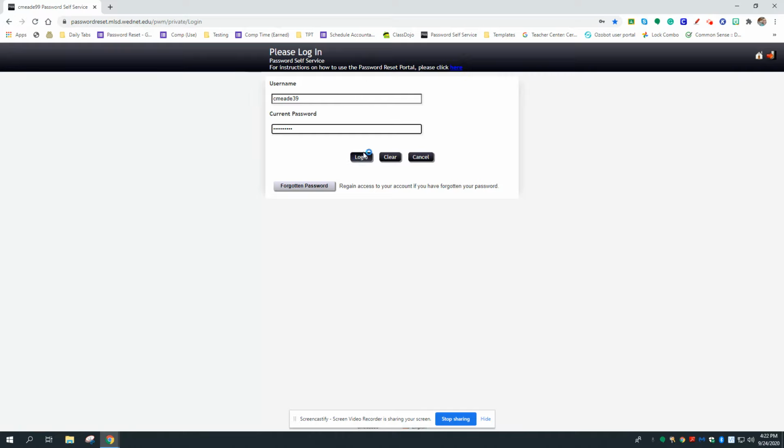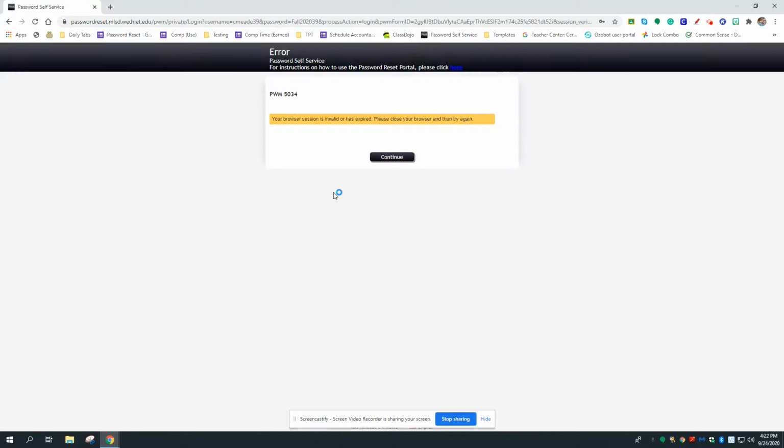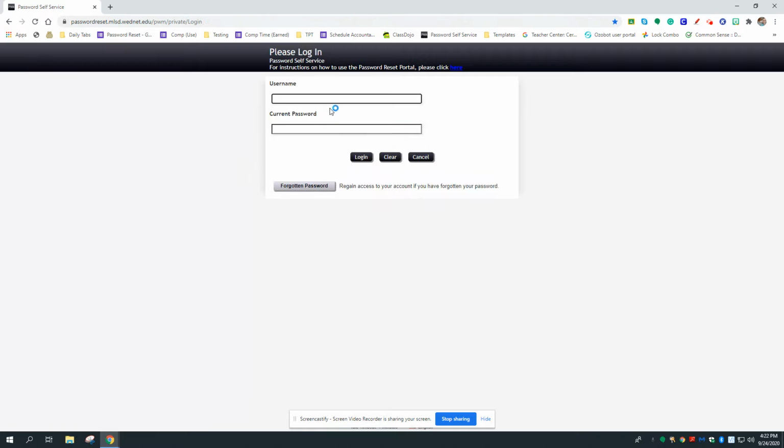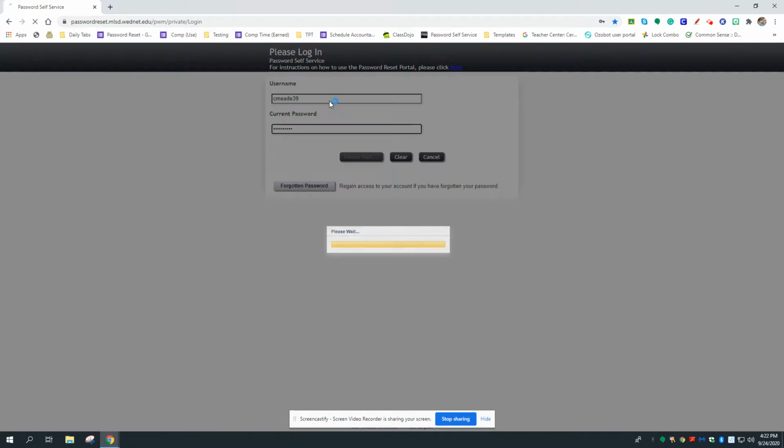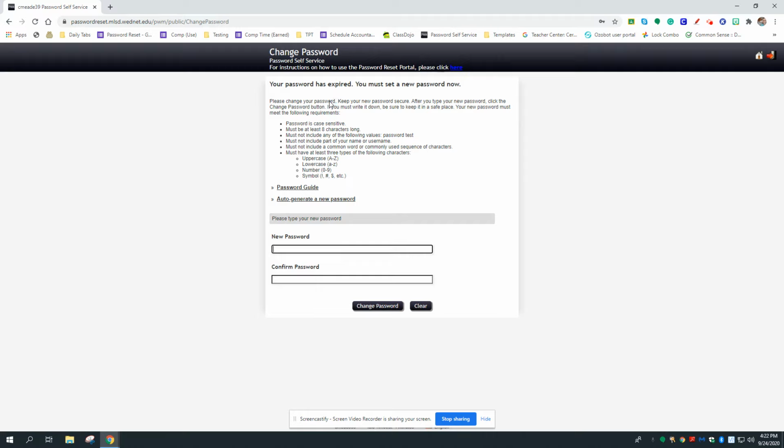Then we will click log in. Sometimes you will get that error that I just got and you will have to do it again. So I'm going to try one more time. Fall 2020, and then there's a period on the end. And so I am logging in my student.